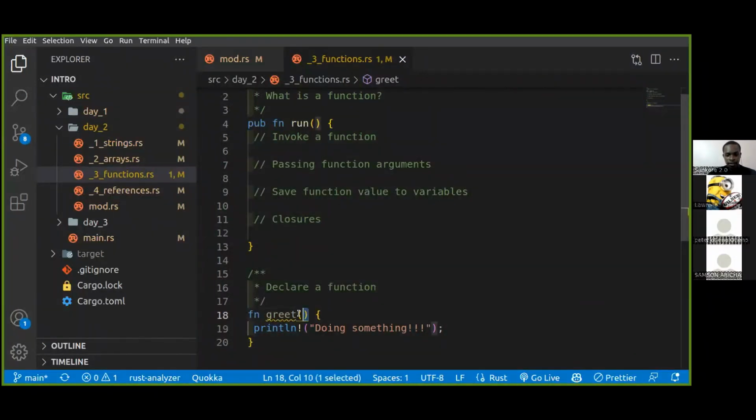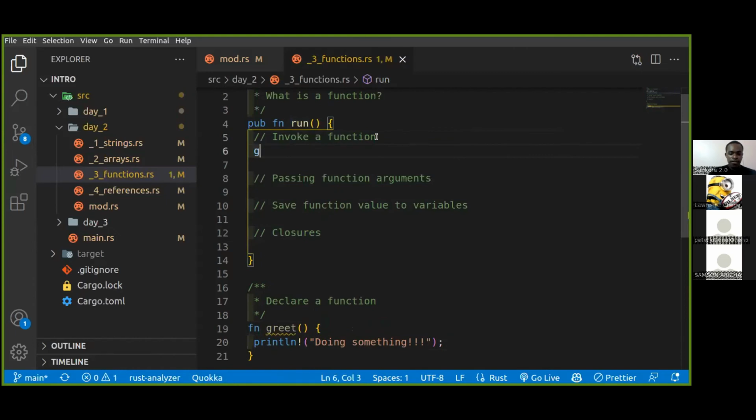Then you give the brackets. This is basically where we're going to have parameters come in, if your function is going to accept any parameter. Then you give its body. We're going to see how you go about it if your function is going to return some value. So that is different. Now, for me to be able to invoke this function within this other function, I simply need to come here and use its name greet to invoke it.